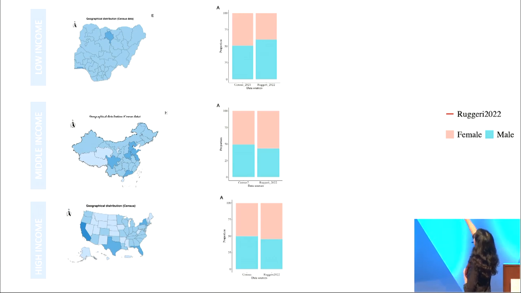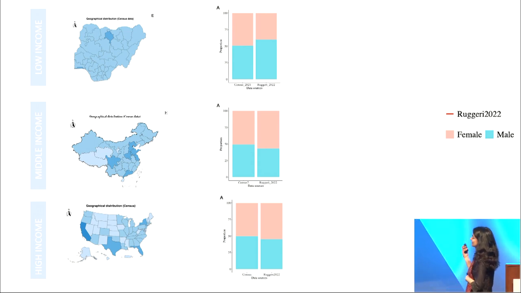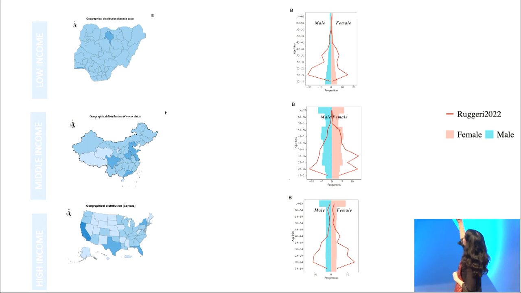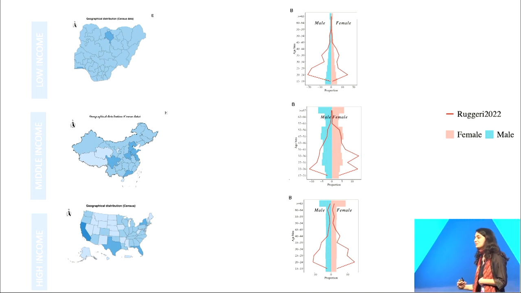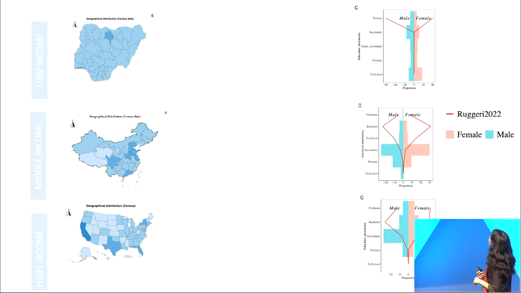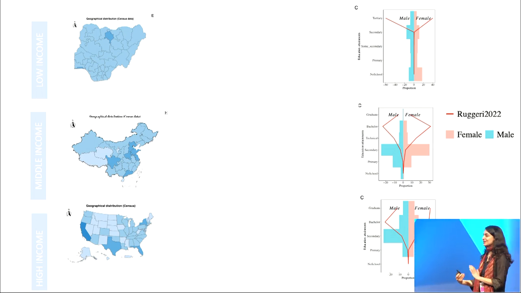I'm going to show you the results in sequence. I just want to point out the red line, which represents gender, which was more or less split. The next portion represents the Rogerio et al. data that we've tried to overlay on top of the primary census data. So when we look at gender, we see more or less equal distribution. But when we really start to see the skewness in sample is when we look at age. Right from Nigeria, where naturally most of the population is younger, the sample is also very much skewed towards younger populations. When we look at China and the U.S., we see similarly a skew towards younger populations.